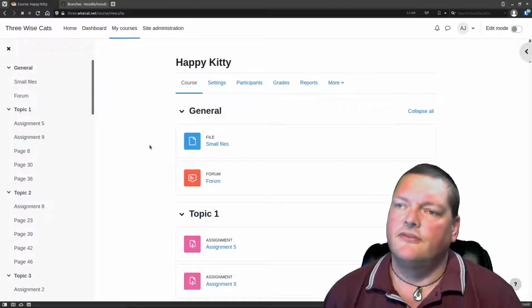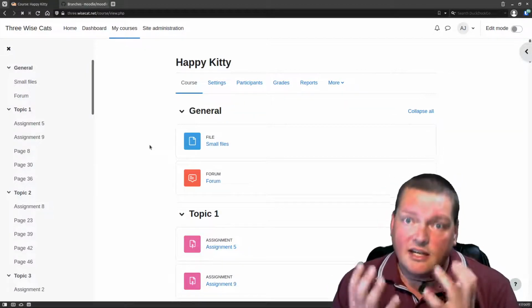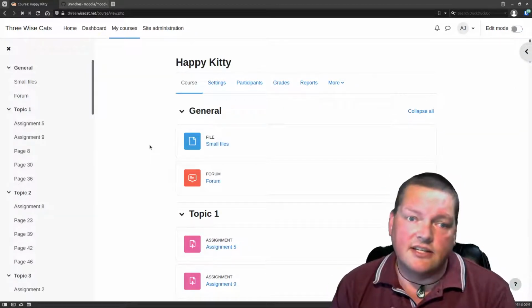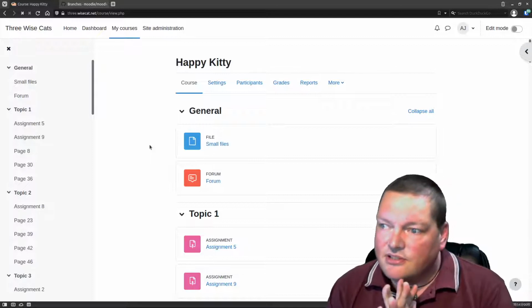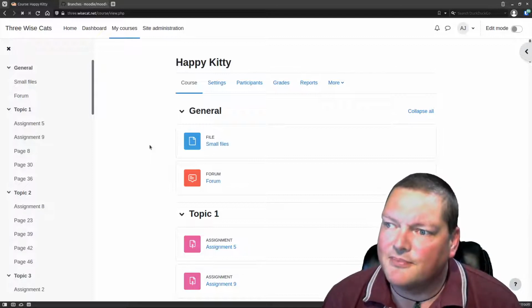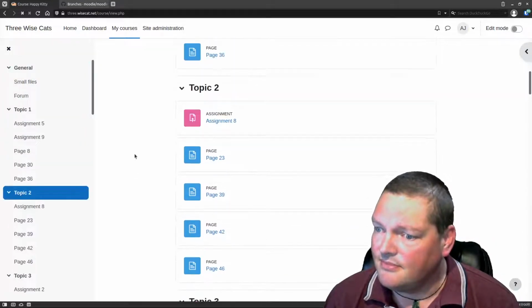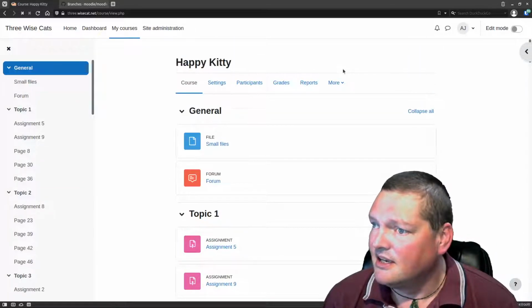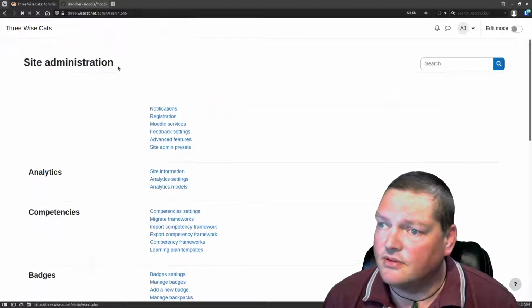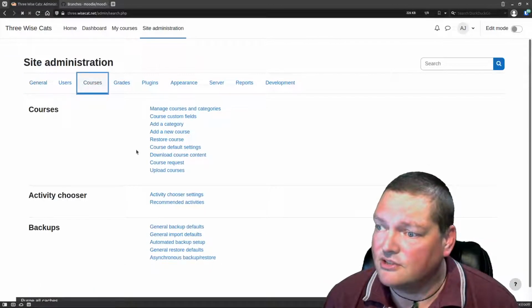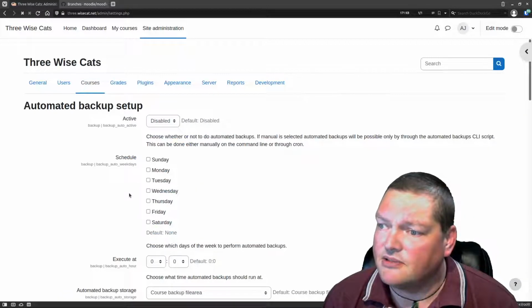So if I were in this situation and I have all these courses and I need to actually get them out, I would schedule a backup as soon as I can. As in, go to the course backup things and schedule. In order to get them all done in bulk, I would go into these automated backup setup and I would set up one.